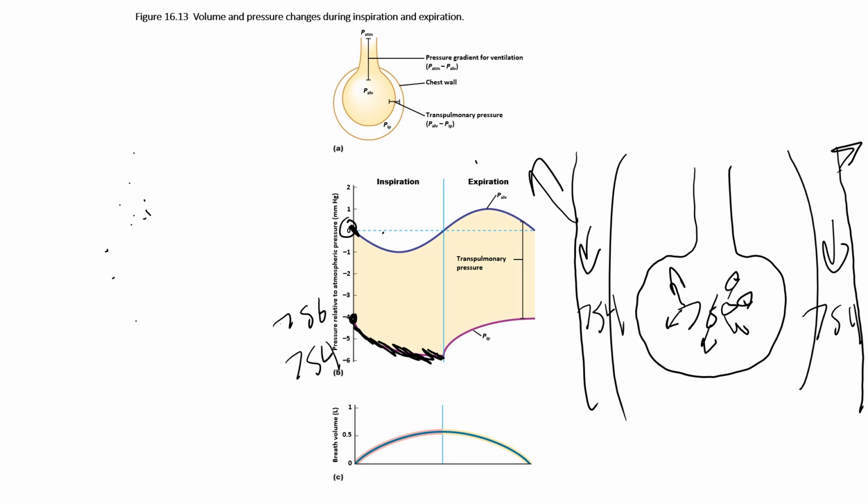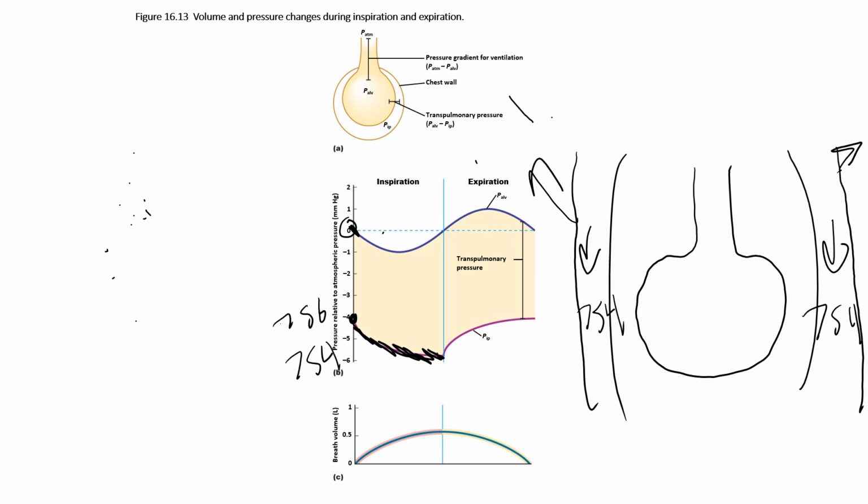And when the lungs and thus the alveoli expand due to this increase in transpulmonary pressure, that causes a decrease in intra-alveolar pressure, the air pressure in the lungs. Since the lungs and thus the alveoli have expanded, there's more room for the gas molecules that make up the air to float around. They're less compacted, and thus air pressure in the lungs decreases due to this increase in volume. Another way of saying that, intra-alveolar pressure decreases from 760.